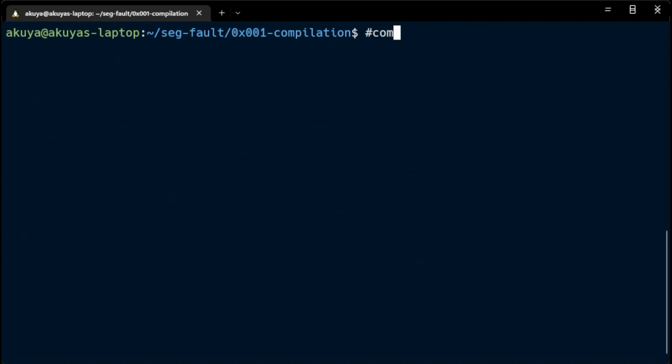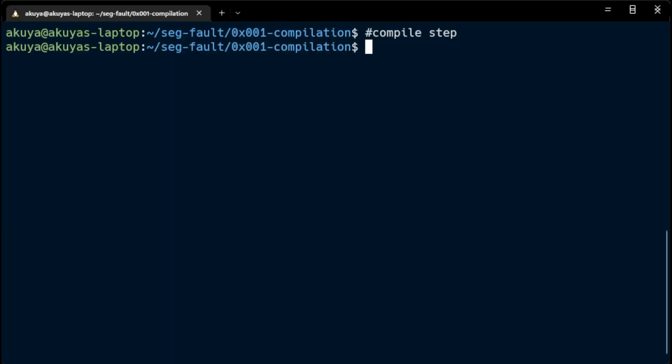In the compile step, the output file from the previous step is converted to assembly code. The resulting file from this step has a .s file extension. Please note, this is the step that generates assembly code and not the assemble step. To generate assembly code, run the following command.